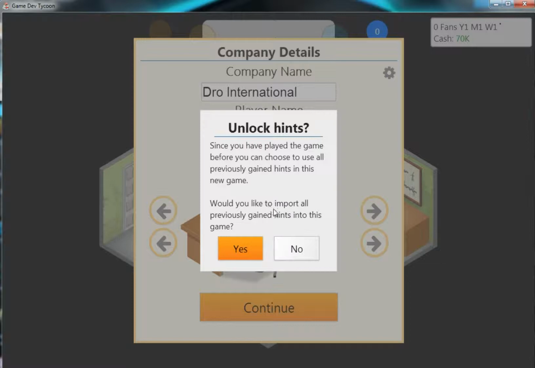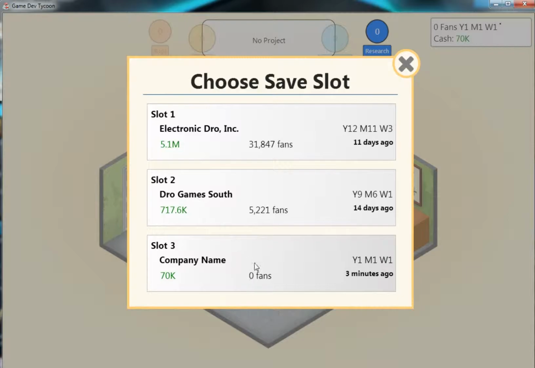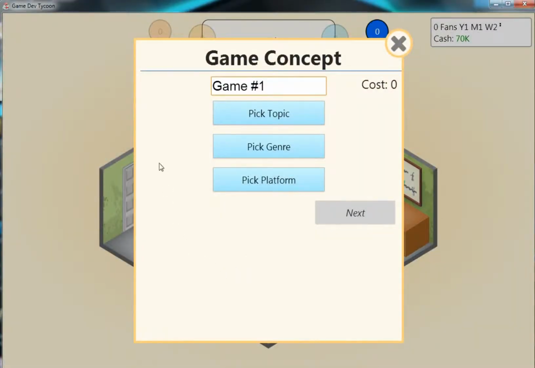Since I've played this game before, you can choose to use all previously gained hints in the new game. Yes, I'll do that because it's not going to be good anyways, but it's really going to be bad if I don't do that. Alright, so the first thing you want to do is click out here in the middle of nowhere and start developing a new game.